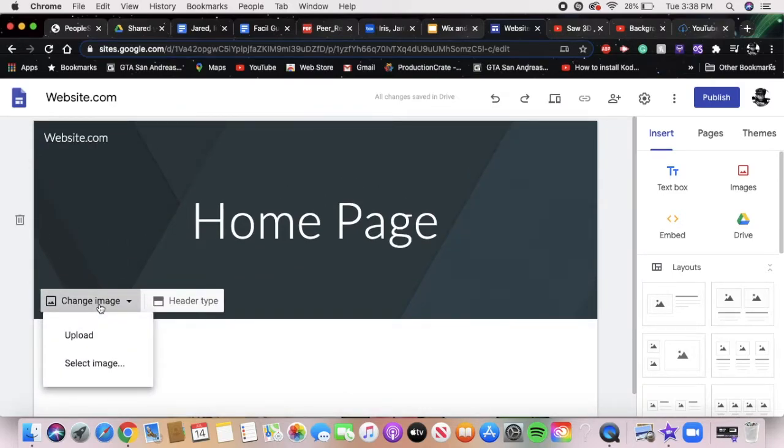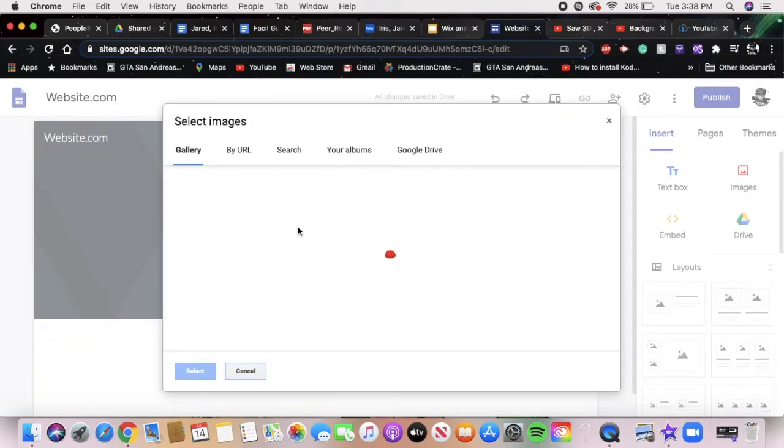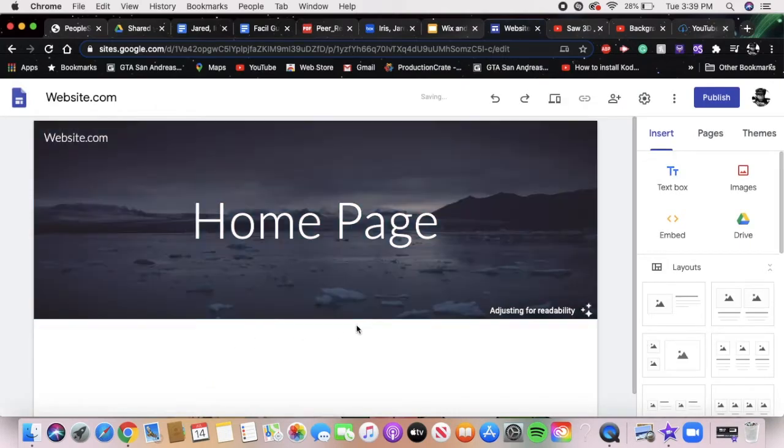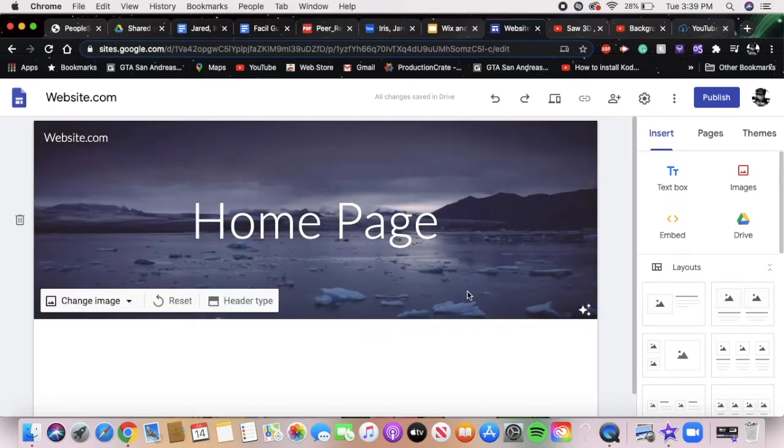And you can also head over here and you can change this background banner to either one of your own photos or something that Google has to offer. For now, we're going to choose what Google has to offer. I'm going to pick this one. This picture looks very captivating, and I feel it would definitely catch people's attention. Now, if you notice down here, what it did was, let's see if we can get it to highlight, that it adjusted the picture so that you're able to read the text better. And I think that's a neat little feature Google automatically does for you.